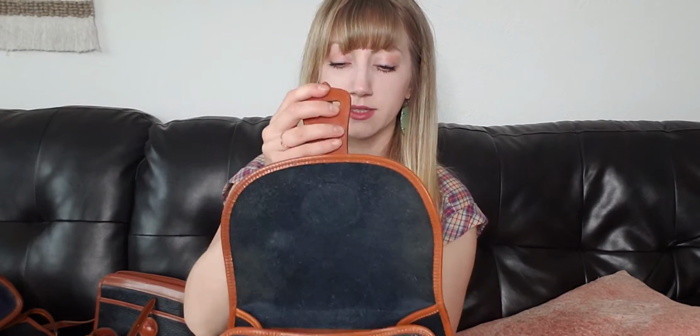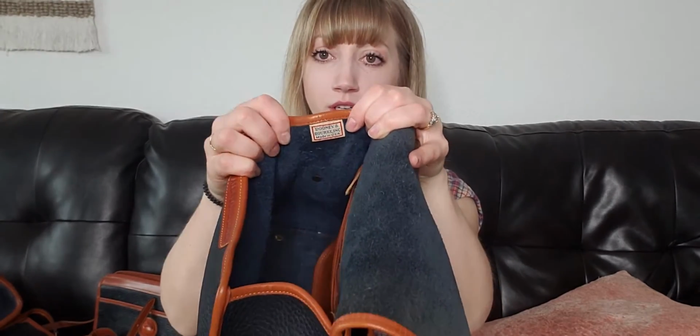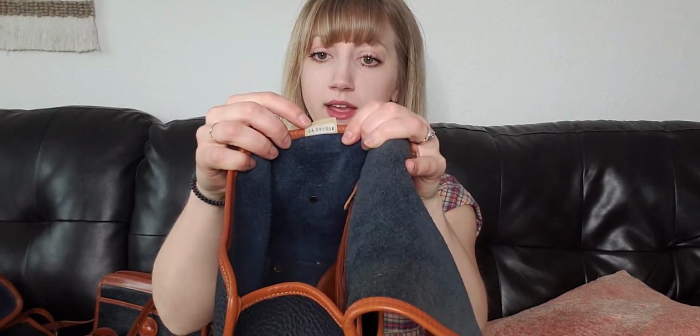Now when I open this up, I want to make sure that I'm looking for this identification or serial tag. On the back there will be a serial number, and it does say made in the USA.